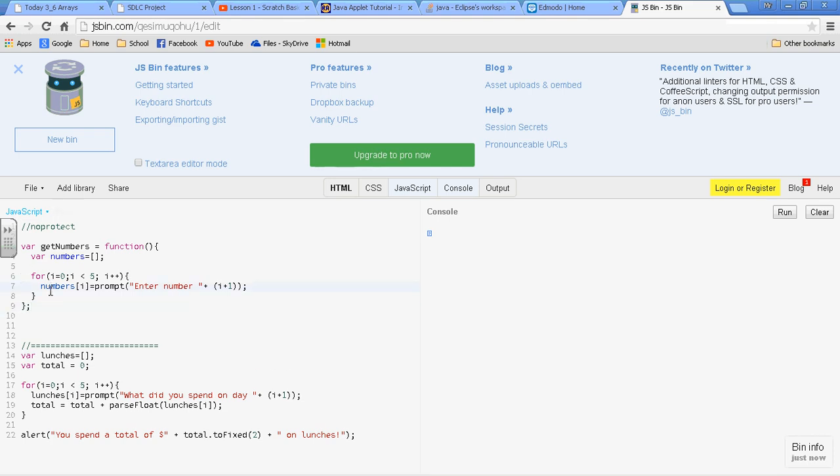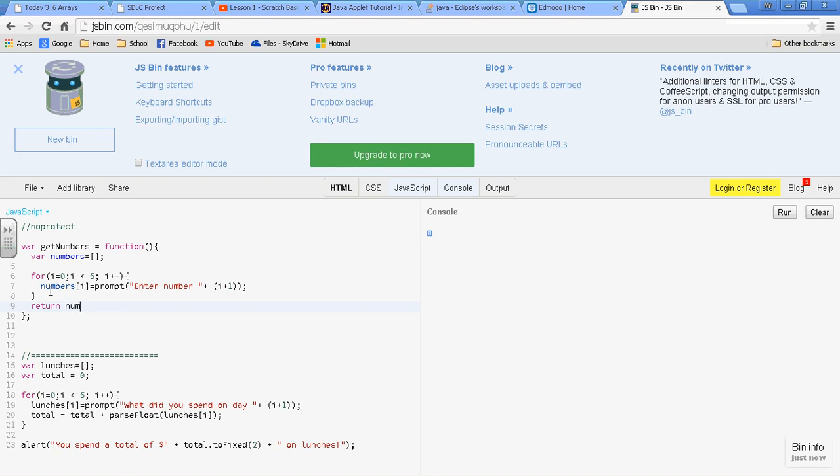But what this is going to do is return that array, numbers. And even better here, notice that this would work for only five numbers, right? What we could do is let this function read in how many numbers it wants, and then loop that many times. So if this program wants to read in five numbers, well, what happens if we wanted to read in 7 or 12 or 1 or 3 or some other number? Well, this code now is more flexible. It's just going to read in how many times we want to ask the user for a number, and then loop that number of times. See, this is very flexible code.